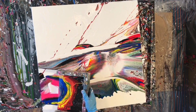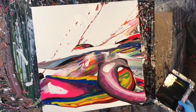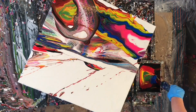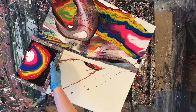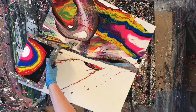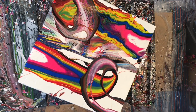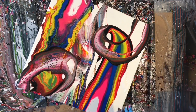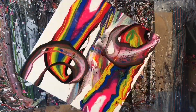And this first ribbon that I laid on here, I actually really dug it a whole lot, but I almost immediately ruined it by spinning the canvas too hard. As soon as it got all wavy like that, I didn't like it. But I pressed on and laid down this second ribbon, which I also really loved a lot. I thought it looked really cool just going down on the canvas. And I managed to stop myself from spinning the canvas hard that time and maintain the integrity of the ribbon.